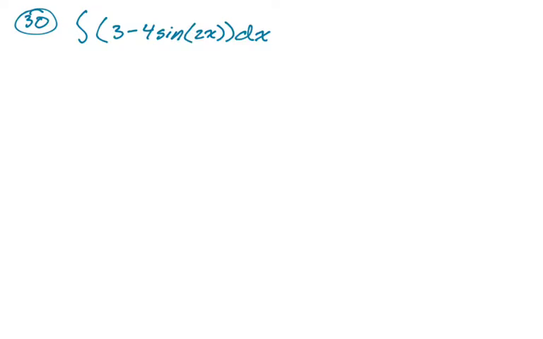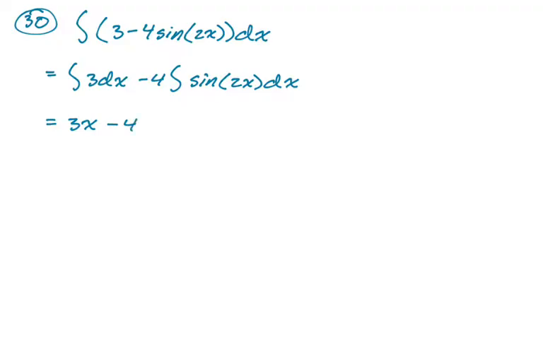So we're going to integrate 3 minus 4 sine of 2x dx. I'm going to immediately just rewrite this as two integrals. You don't strictly need that, because the integral of 3 dx is just 3x. You could knock that out right away. Pull out the constant multiple, because I'm going to do that every time. Now, the integral of 3 dx is just 3x. Then we have minus 4.